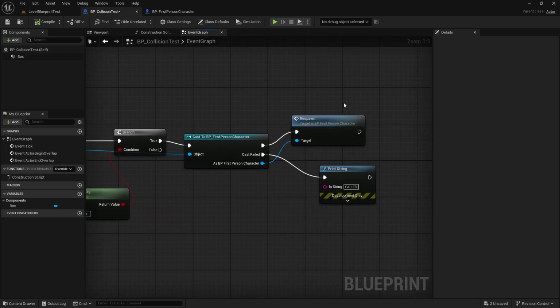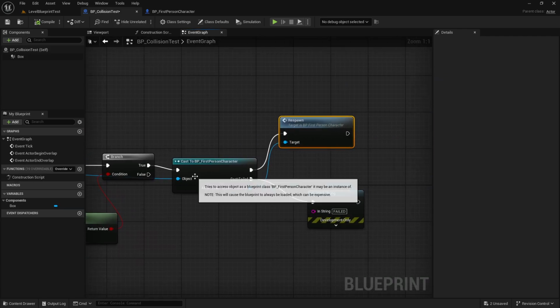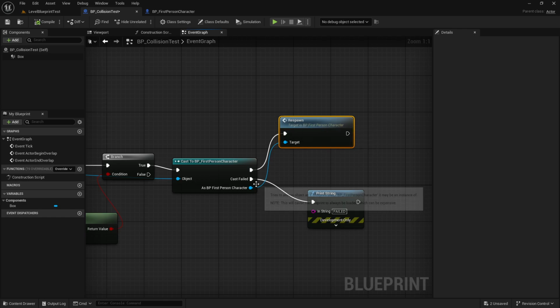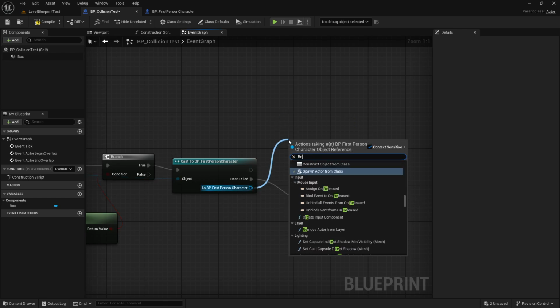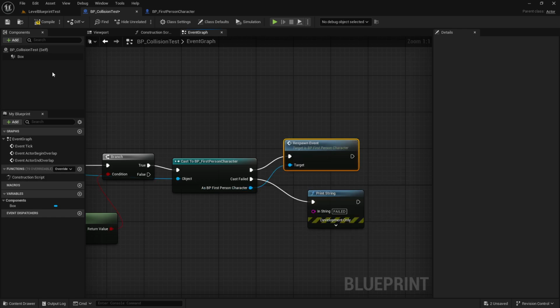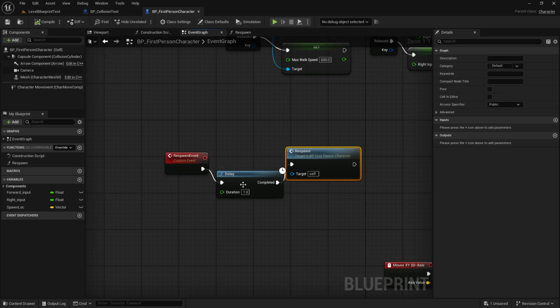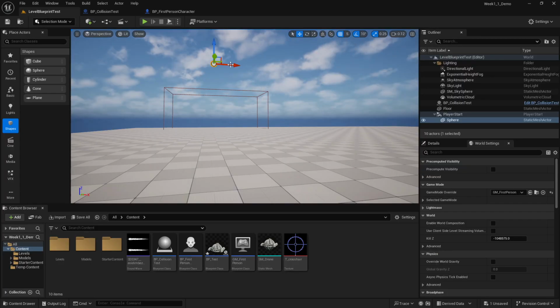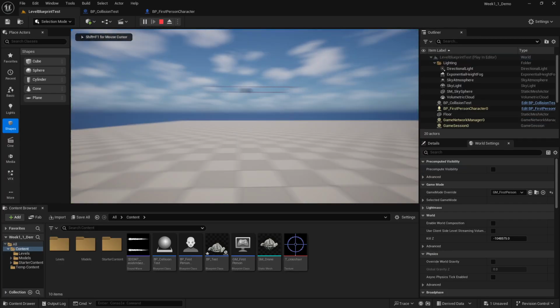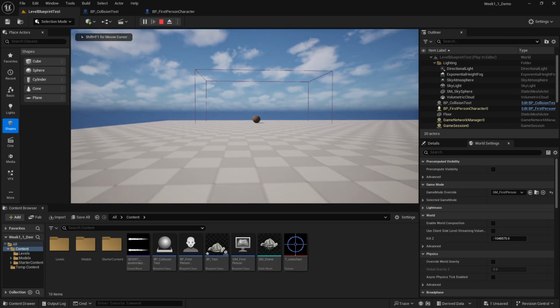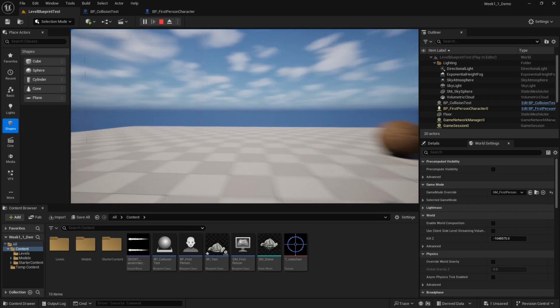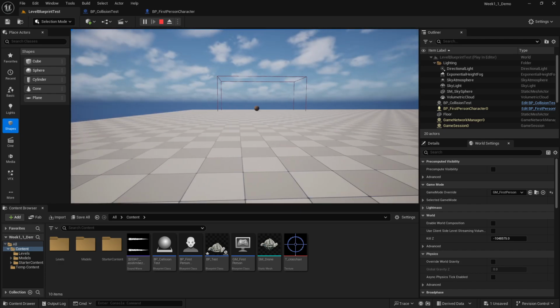In our BP collision test, when we cast to the actor, instead of running respawn, let us run respawn event. All respawn event is going to do is delay, then call respawn. Let's run this. Slowly walk back here. You can see it delays, and then it puts us back there.